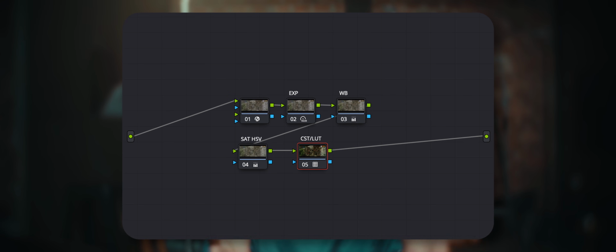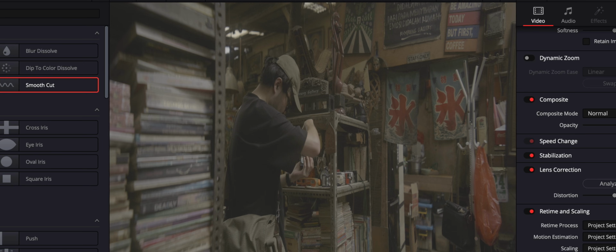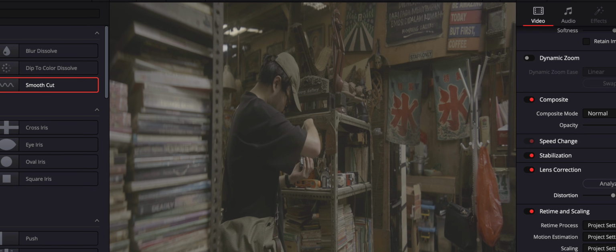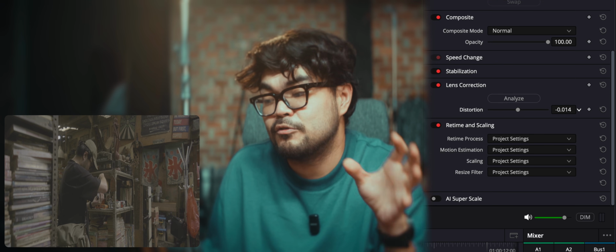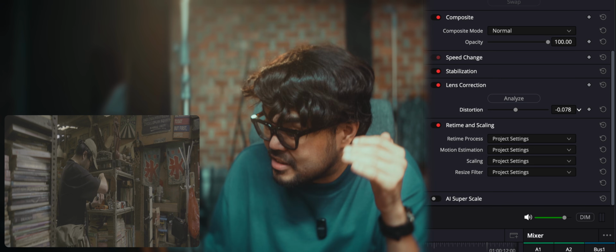Right, this is the node tree on the first timeline. Node 1 is me correcting the lens distortion, the pincushion distortion that comes with the Sirui anamorphic. It's not a very creative thing. It's purely just to correct the lines, making sure they are straight so that I can apply Lensnode later on to make it perform as intended. So node 1 is just fixing distortion. I pull to around 0.84 to the left if it's the 35mm Saturn series.